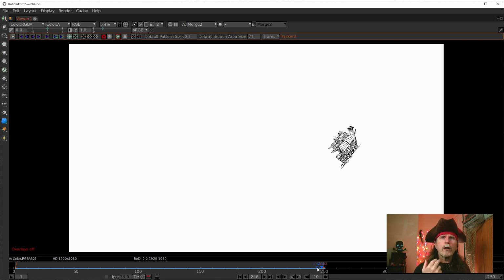In fact, what we could do here is set a frame hold at the very last frame when it gets to 240, excuse me, which is 10 frames from 250. We could put a frame hold there, and it would basically stop the animation at that point, and our ship would come to a halt for the last 10 frames. But as it is now, we get a little bit of jankiness right here as we get close.